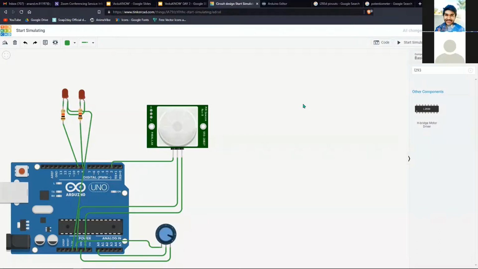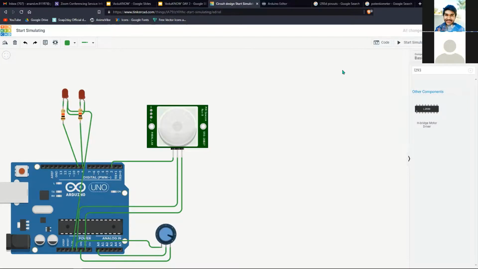Yes, whenever the PIR value goes to 0, the LED will be on, because the LED will be in forward bias. So yeah, that's our observation.